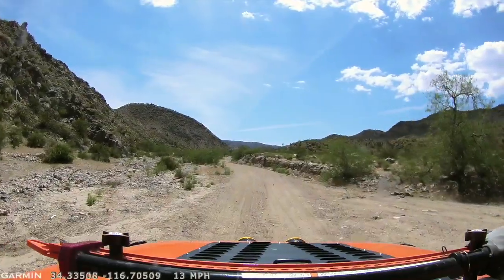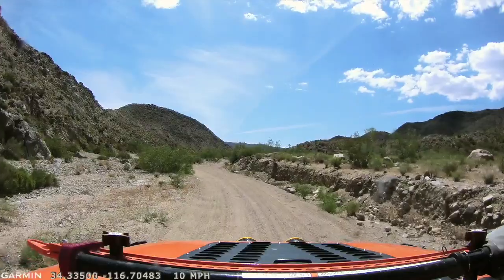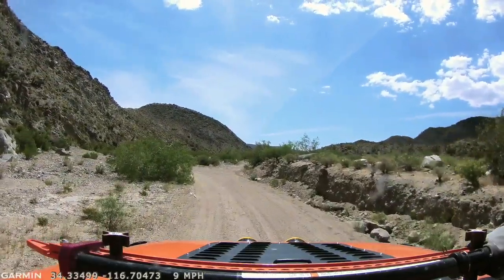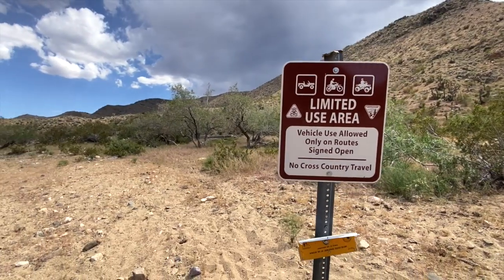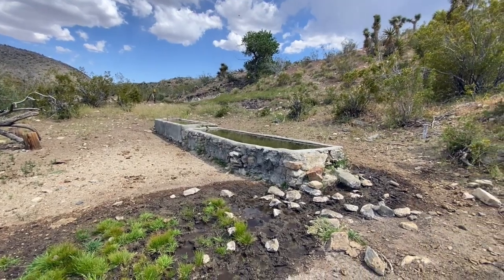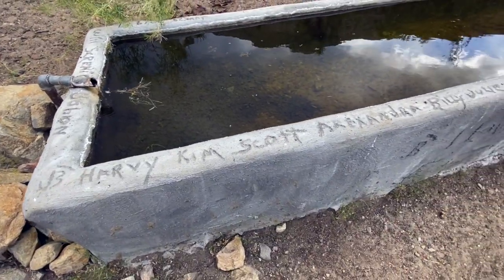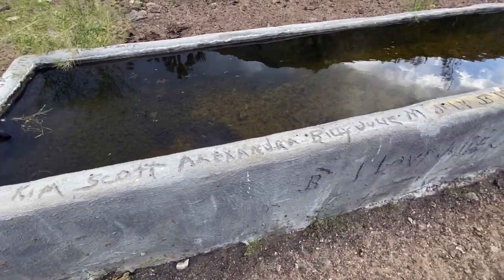Okay, this spot that I'm passing right now, to the right, about 50 yards from where this little canyon wall is, there's a natural spring over there. If you walk over there, you'll often find a bunch of cows. There's a little water trough for them to drink out of. Lots of shade trees. It's a nice little area.